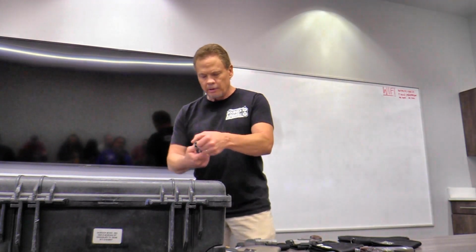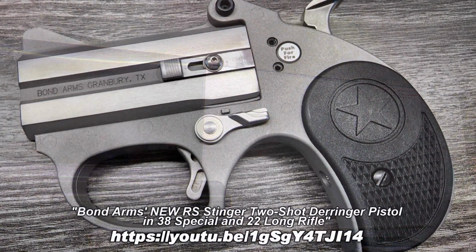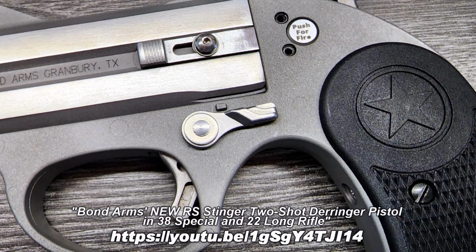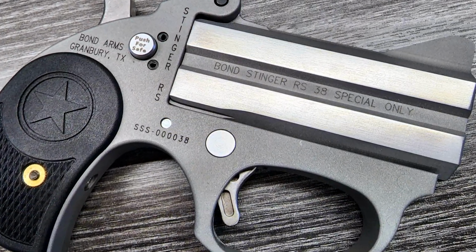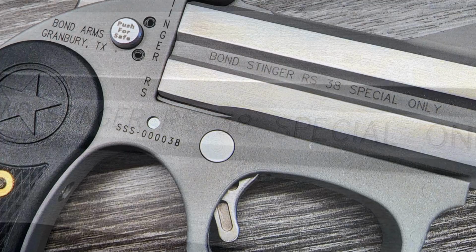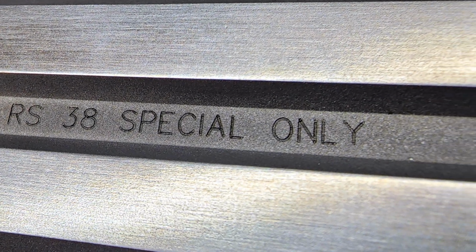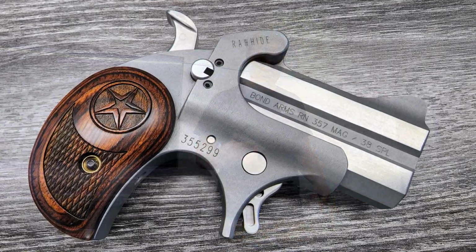Anyway, we've got other Stingers. We've got the 9mm. We've got the 380. And then there's people like Bo, who said, where's my 38? So here's the 38. We're not going to do a 357 in the Stinger. It'll handle it with no problem, but for recoil, we're going to keep it at 38 Special right now. 38 is great. The bigger frame, like this, is a 38 357, so this one's shooting the 357.